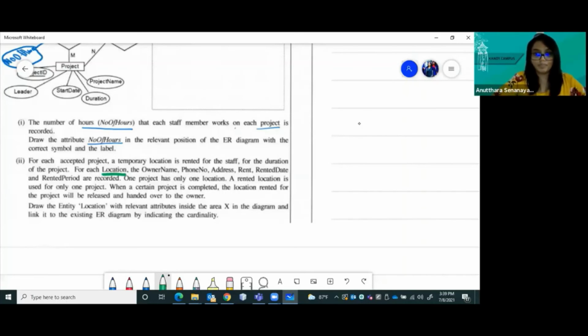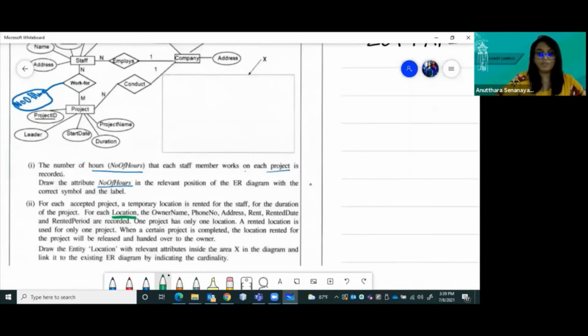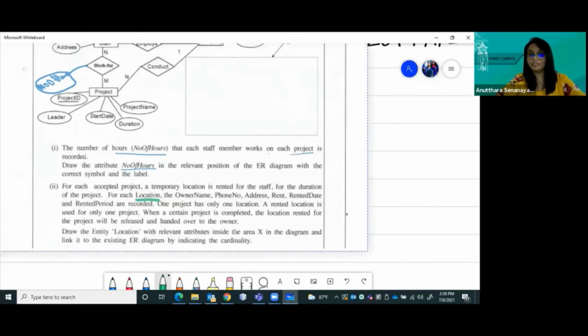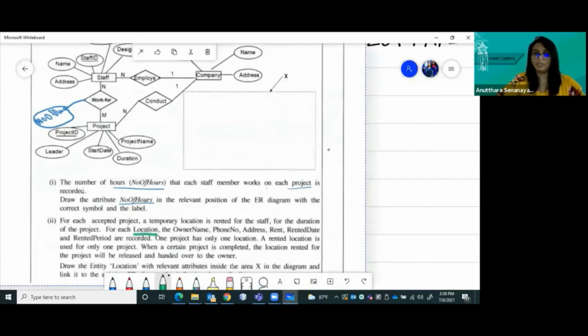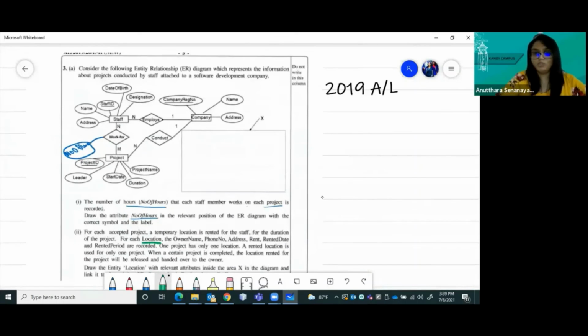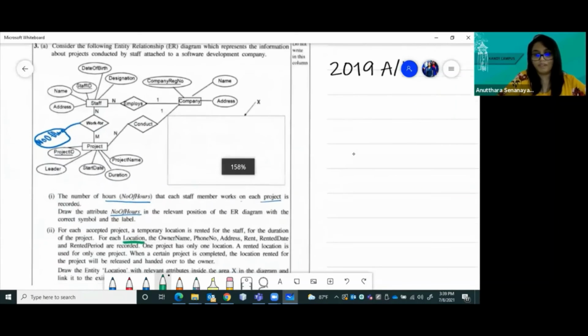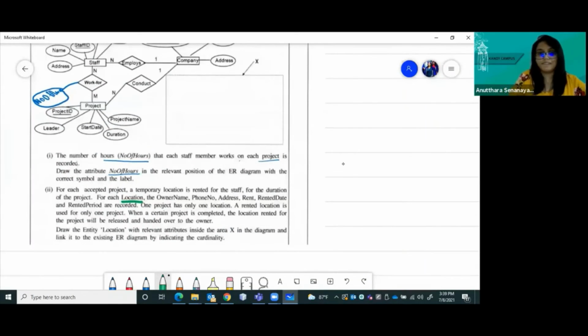So here, you have to connect this to the existing ER diagram. That's what they are asking, right? And here I'm going to draw location and children. It should be a weak entity, so double lines.